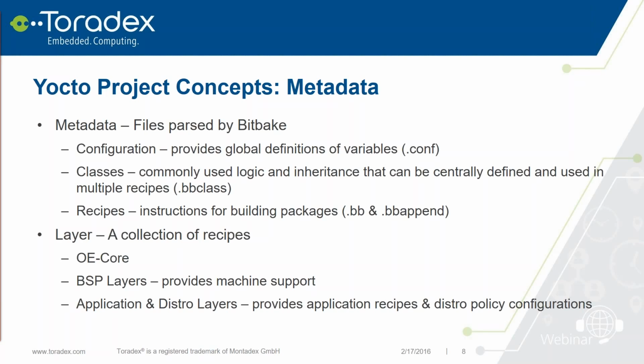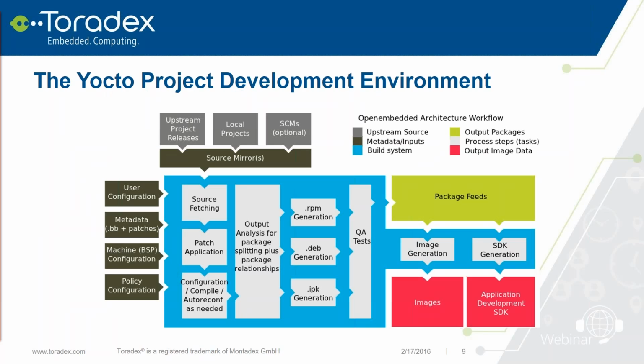And here we're actually having a look at the development environment as documented in the Yocto Project documentation. I don't want to belabor this diagram too much, but a few things we can note. See the metadata listed there in the dark green. So this is the kind of stuff we would find in layers. User configuration, the source mirrors with recipes, machine configurations in our BSP layer, and policy configuration as part of the distro. And that all gets fed into the build system, shown here in blue.